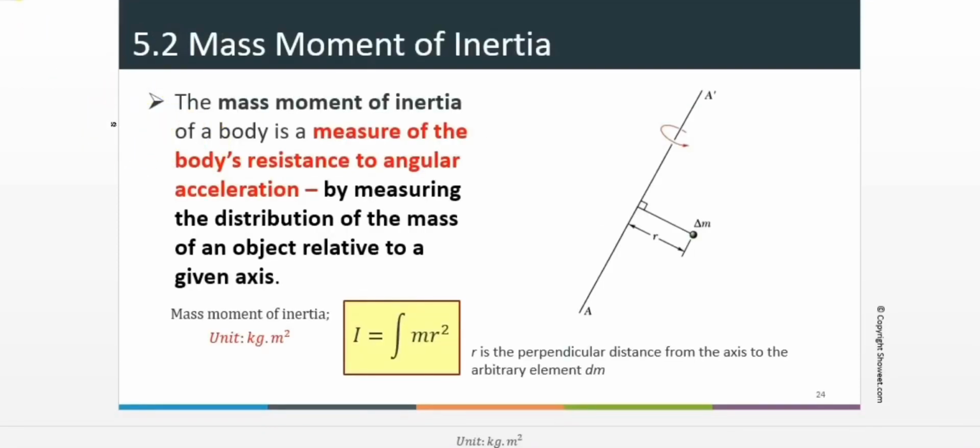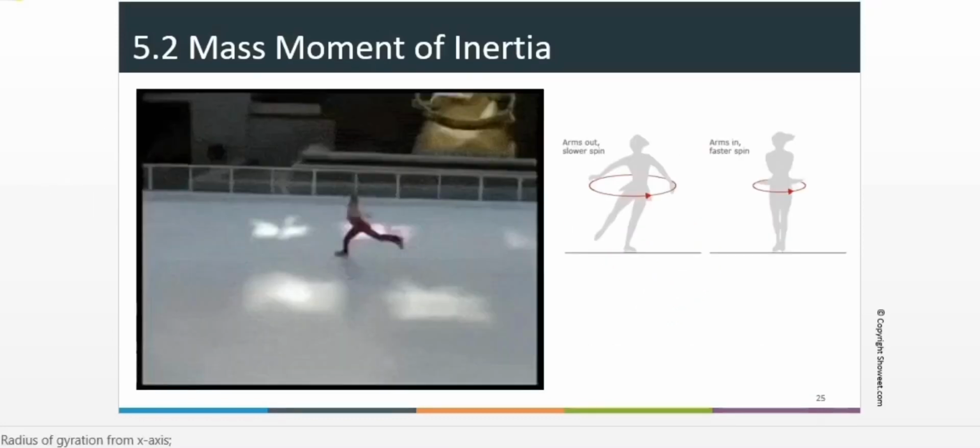And then untuk next part, which is mass moment of inertia. Right, previously kita study about the moment of inertia of the area, and then untuk this one pula adalah mass moment of inertia. So we learn about two things here, so don't get confused which one we need to use, the area, and which one we need to use, the mass. The unit here is kilogram times meter squared. So this is the symbol here, which is I, integration of mr squared. Yang ni just secara roughly lah untuk introduction of the mass moment of inertia.